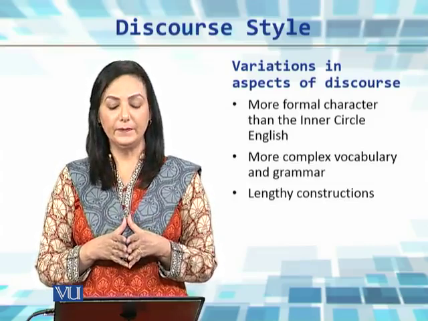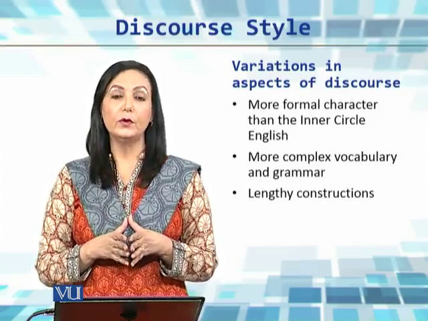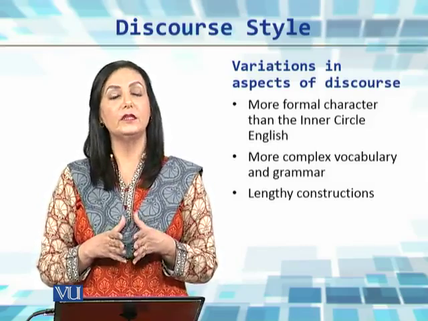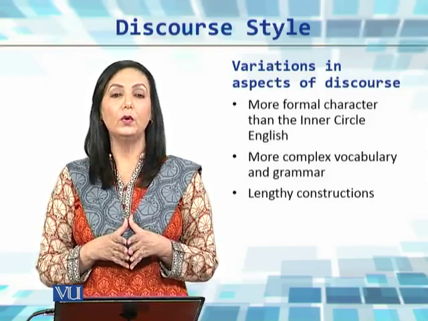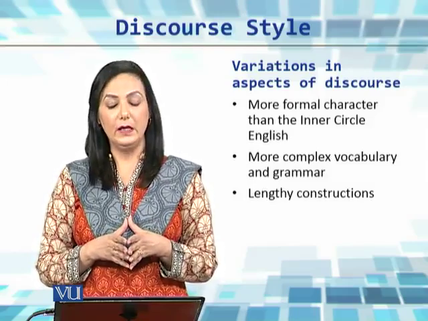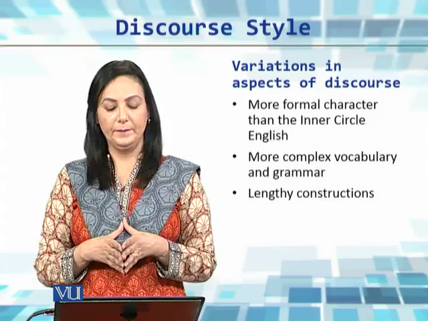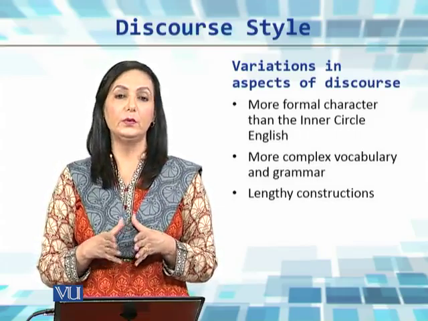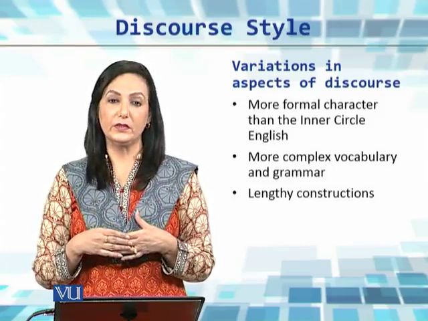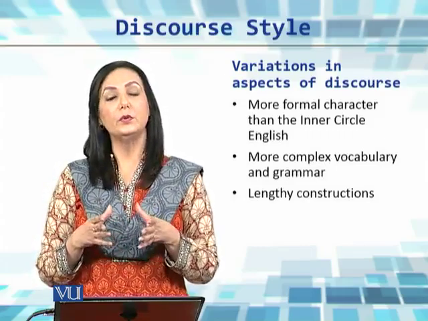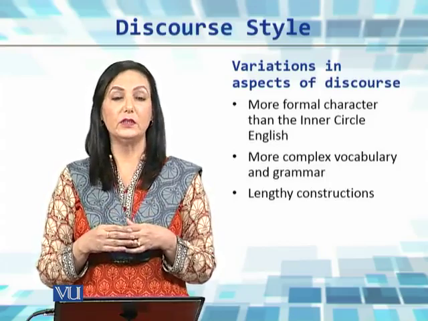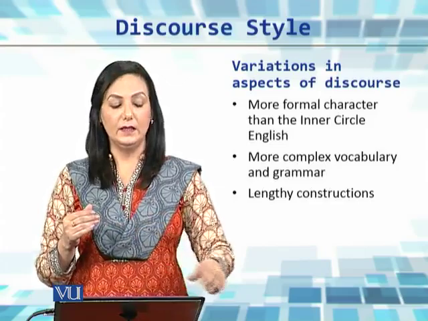Not only vocabulary, the non-native speakers of English from outer and expanding circle countries also show a preference for a more complex grammar. And they also use lengthy constructions. They use a cyclical kind of structure as compared to the native speakers whose structure in writing, especially, is more linear than cyclical.